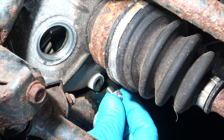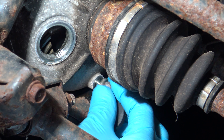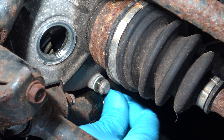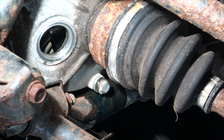Now I'm going to put the drain plug back in using a stained magnet, kind of holding it down by the drain plug in case it slips out of my fingers — I'll still be able to catch it and it won't fall into the drain pan. Now go ahead and tighten it to 18 foot-pounds, or about a quarter to a half turn past hand-tight.